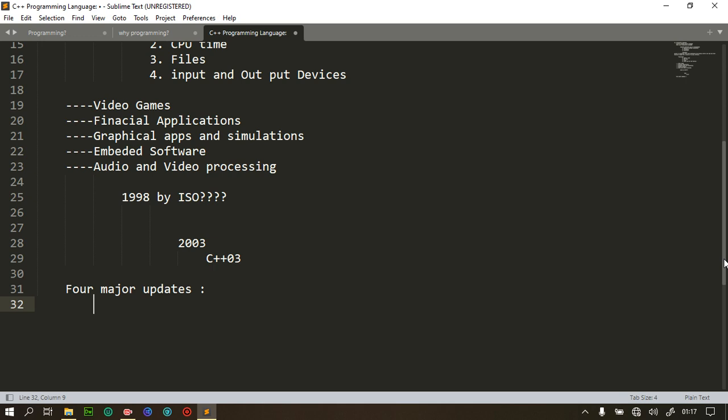One of the updates that we have is C++ version 11, then we have C++ version 14, then C++ version 17. I think, I'm not so sure, but by now it might be beyond.